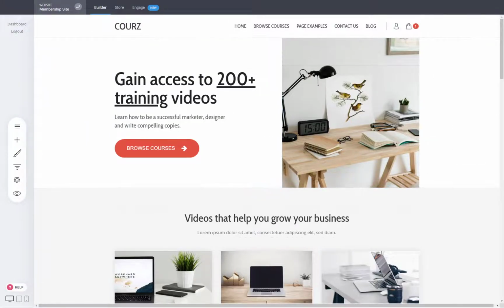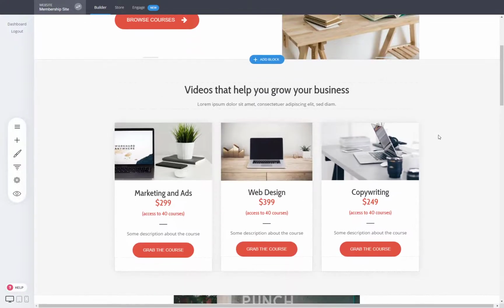So let's see what kind of thing can also be done with the membership type of functionality.